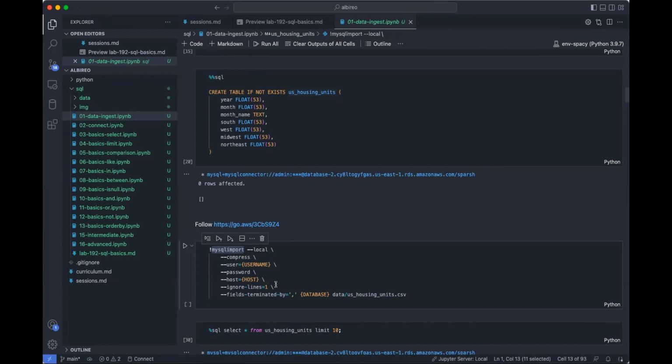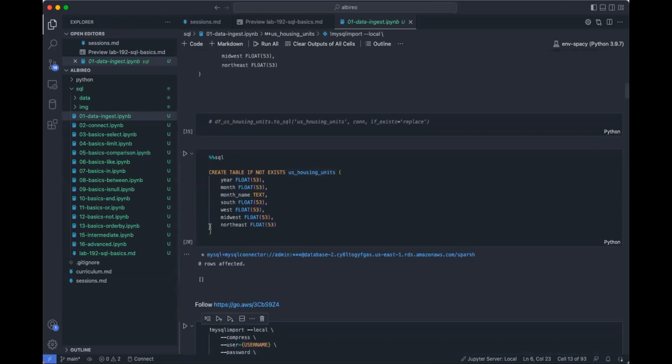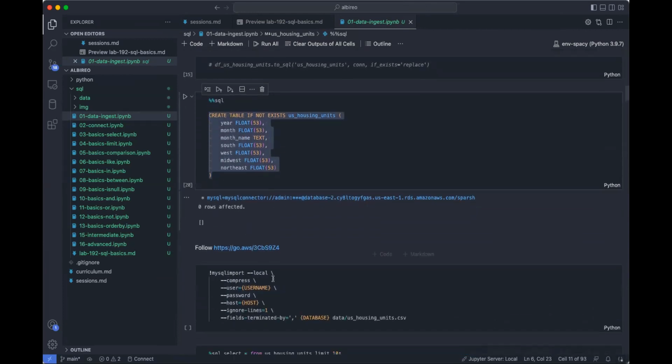Username, password, and hostname are some variables, and ignore is a parameter: if your CSV contains the first row as column names, we say ignore the first line, because the column names are already there when we create this kind of table, so we don't need the column names from the CSV.